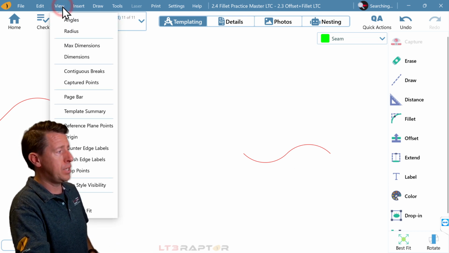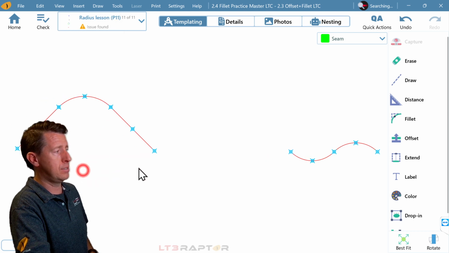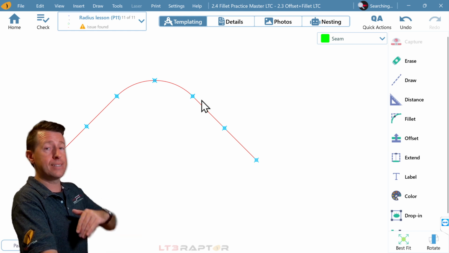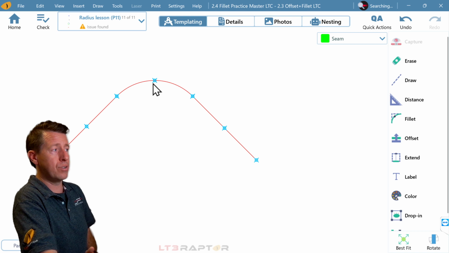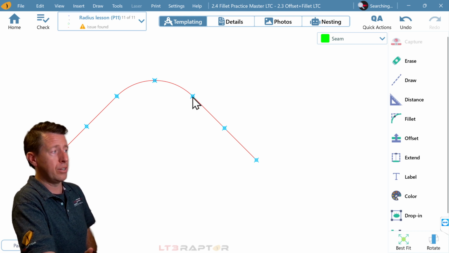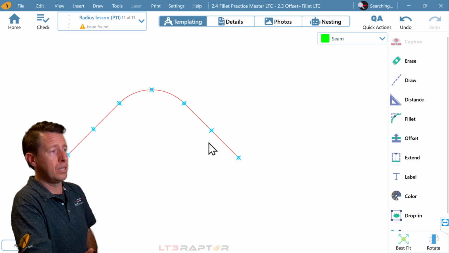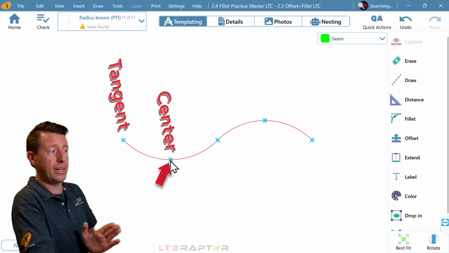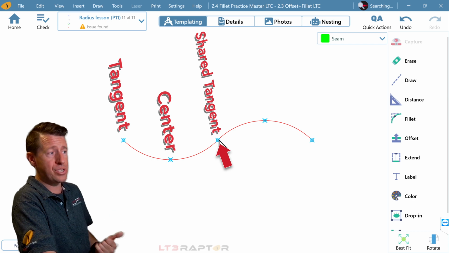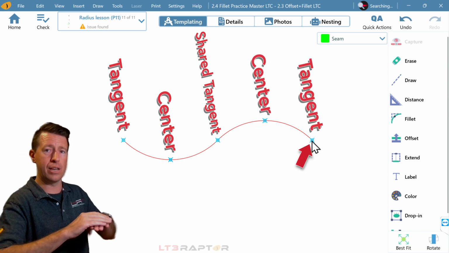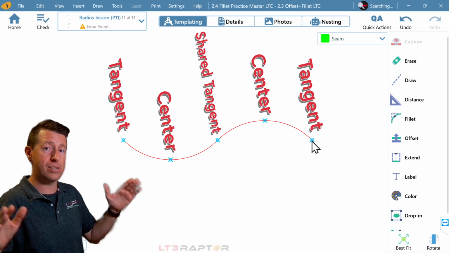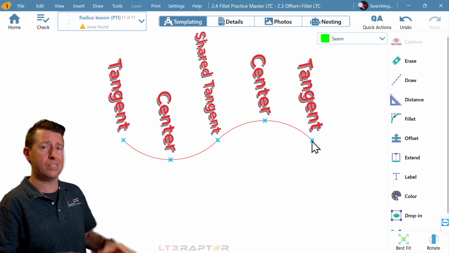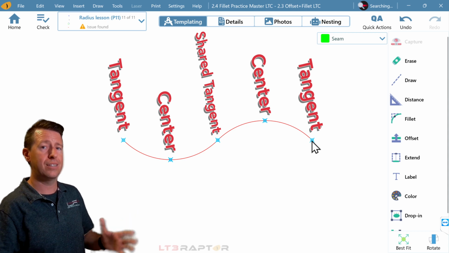So let's go to view, and we'll turn on snap points. So we can see exactly where our lines transition into the radius. That is our tangent, right? We have the center of the arc or the radius here and the tangent here and here. On this shape, kind of this S shape, we have a tangent, a center, a tangent. This point is shared by the radius on each side, the center, and the next tangent. The tangent would be where our radius meets the adjacent geometry, the geometry that it connects to. So with this information, we think you're going to have a lot of success using radius, using fillet in your drawings.